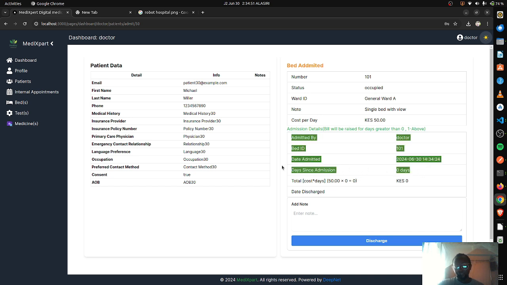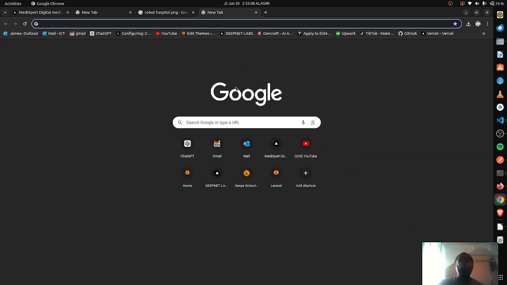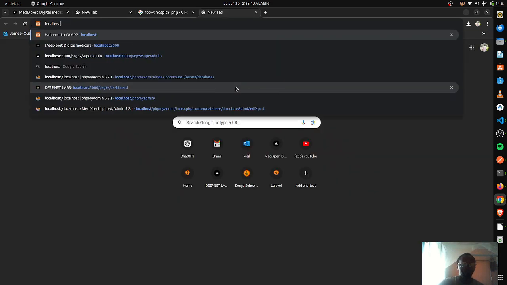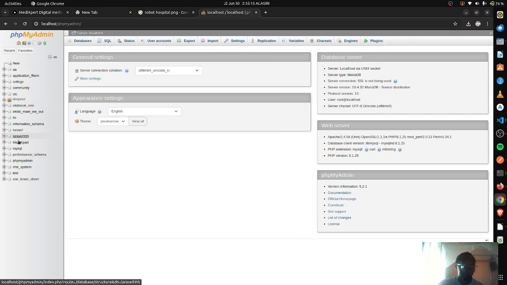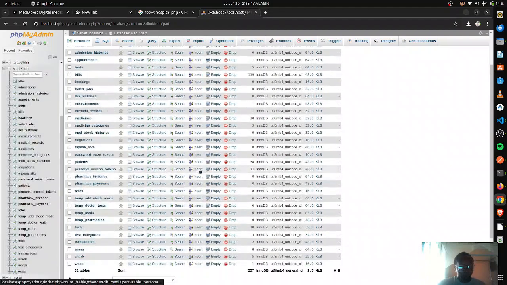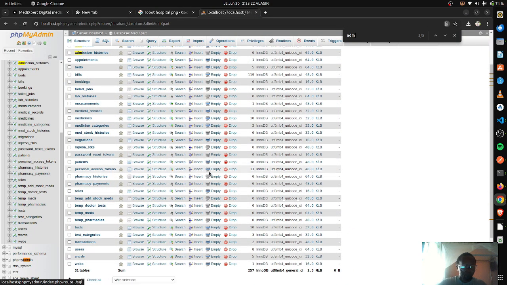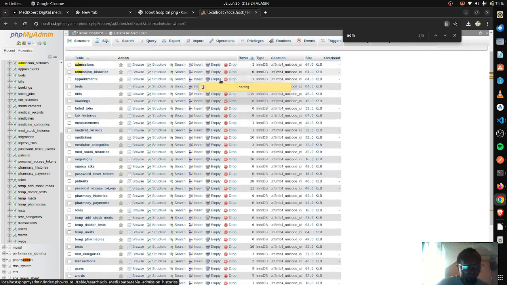So to test this, so that you can see how this is calculated, we are going to change this date to a date which is before this date, so that we can see it being calculated. So I'll go to the database here, and then I'm going to adjust that particular database. So we go to this one, then I'm going to search admission history. It's not history actually, but admission.